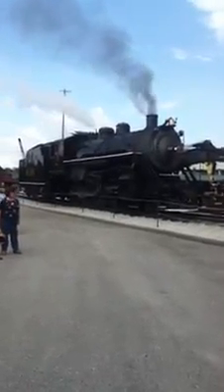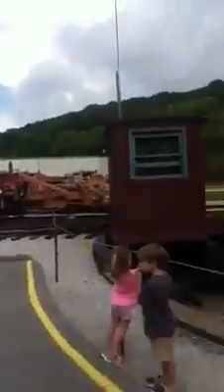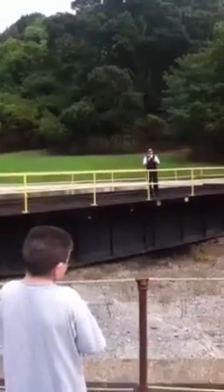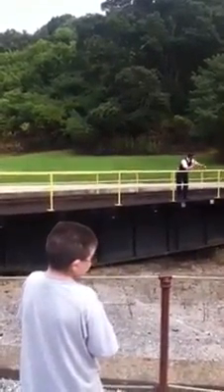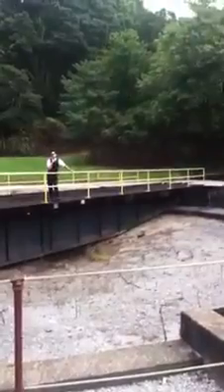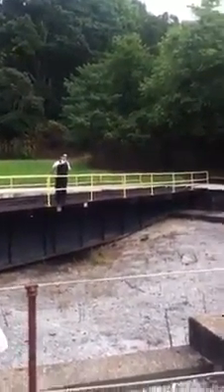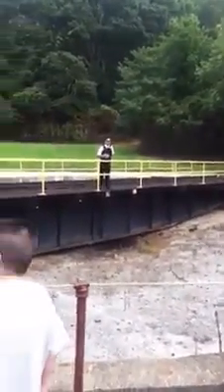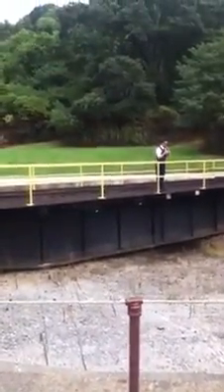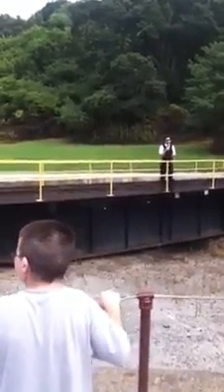Now, you're probably wondering, how is that possible? Well, in the middle of the turntable right here is a six-foot balance bearing. As the engineer would bring the locomotive onto the turntable, he's going to be watching the tracks down there. If you can take a look all the way down there, you'll notice the tracks are about two inches above where they should be. He would be watching those tracks and watching for them to drop. Once they would drop, he would stop, and he knew that he was balanced. You see, this turntable is very similar to a teeter-totter or a seesaw. So once he was fully balanced, it was a lot easier for those four railroad men to turn the locomotive around on the turntable.